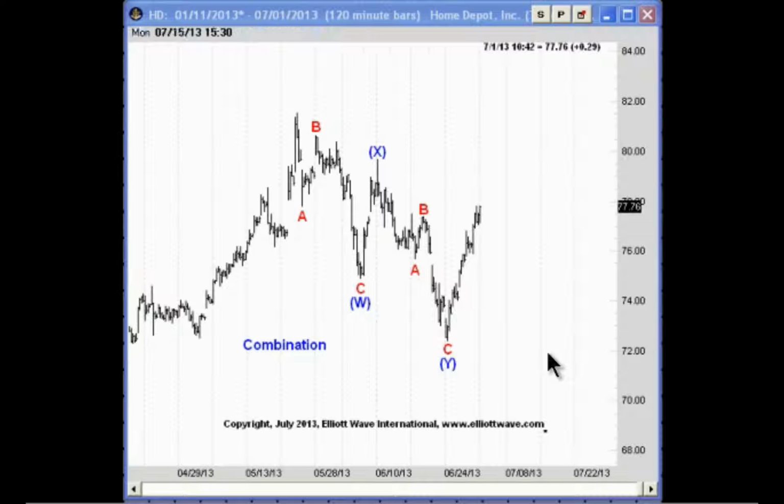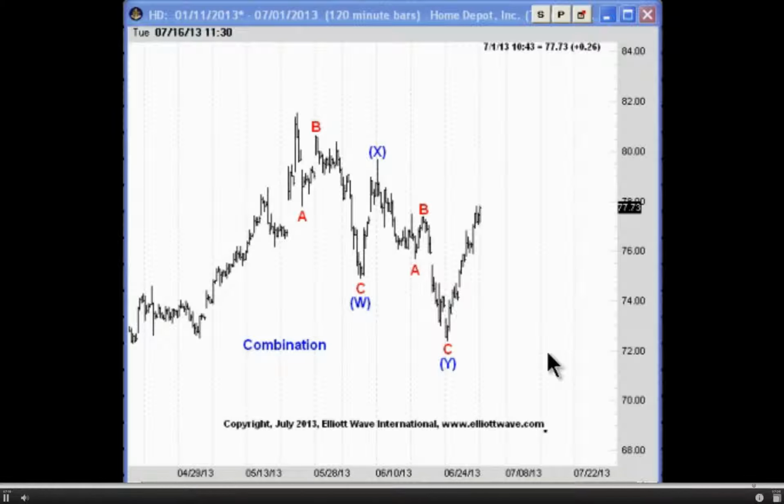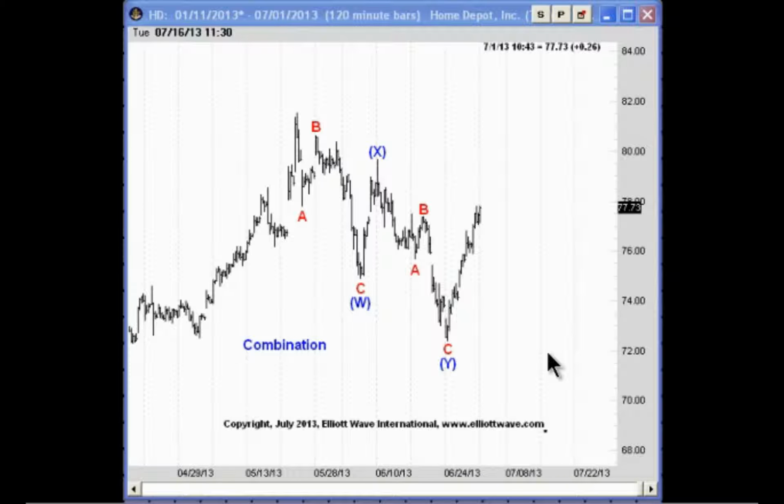Again, this is a corrective combination, and just as you might see, say, wave 3 extend within an impulse wave, or wave 5 extend within an impulse wave, certainly if you're looking at commodities, well, many times what you'll see with corrective wave patterns is that they will also extend. And sometimes they'll do so by means of giving you an elongated C wave, or, most commonly, they'll throw in that X wave, be a kind of a tricky pattern, and form what we would call, say, double or triple threes or double or triple zigzags.